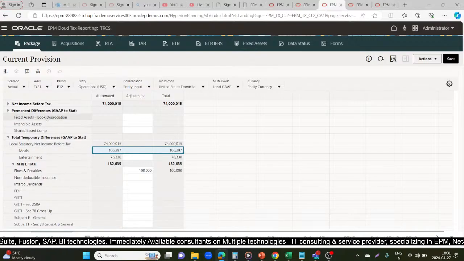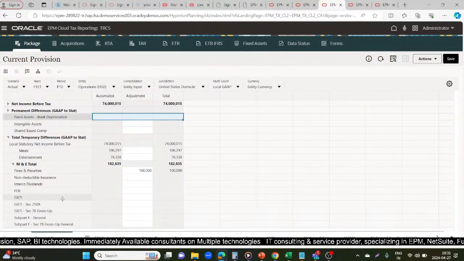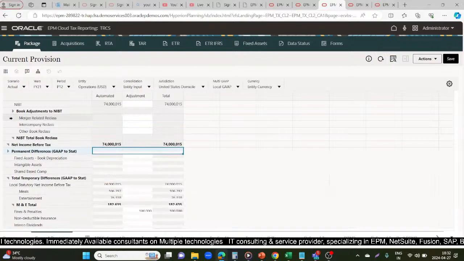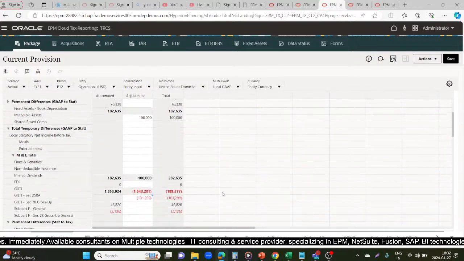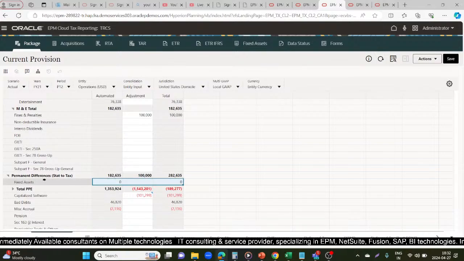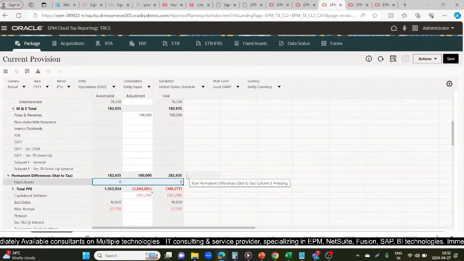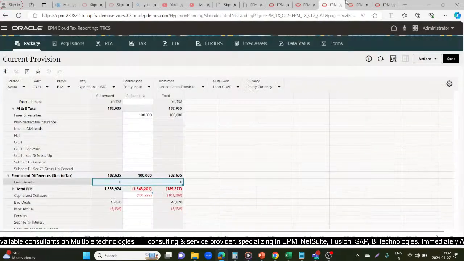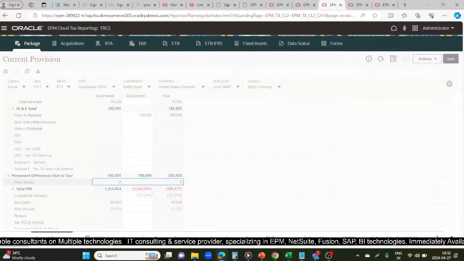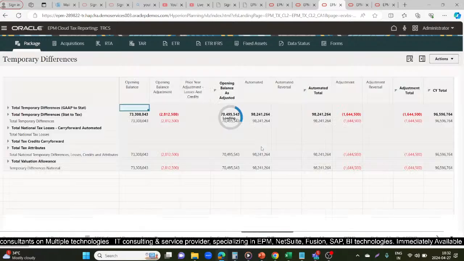Now we'll check here the fixed asset. So here if you see, my fixed asset is 0 in current provision. We'll check in the temporary difference, because whatever it is there, it becomes the closing balance.